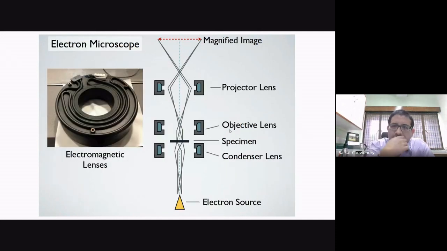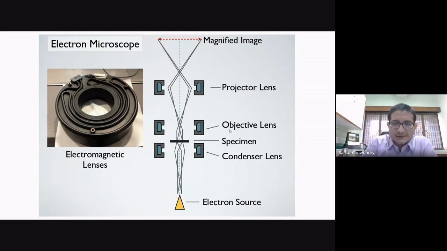Now, in the case of an electron microscope, you have the same sort of lenses, but because it's an electron beam, you cannot use a glass lens to bend it. Based on electromagnetic properties, we use something like an electromagnetic lens, and here's one of those, which looks completely different from a glass lens. You have the same set of lenses: the condenser lens to condense the beam, projected onto a specimen. Then an objective lens creates the first image of the object, which is inverted. Then the projection and magnifying lenses magnify it several thousands of times, up to hundreds of thousands of times, so we can look at the magnified image of the object that we are interested in seeing.